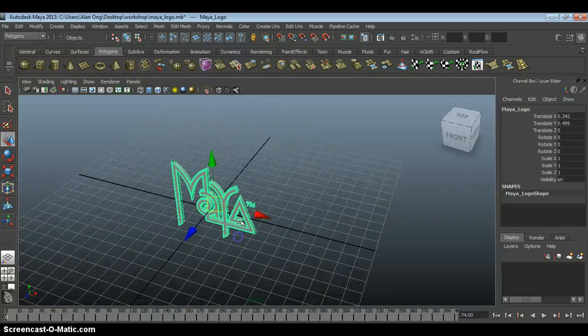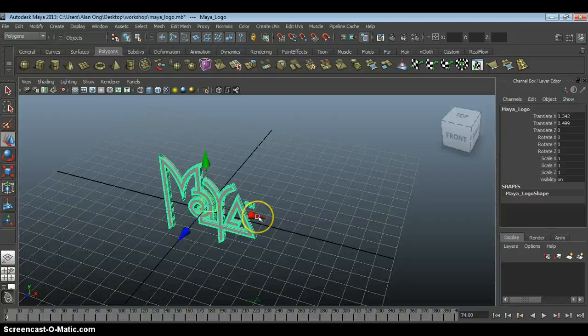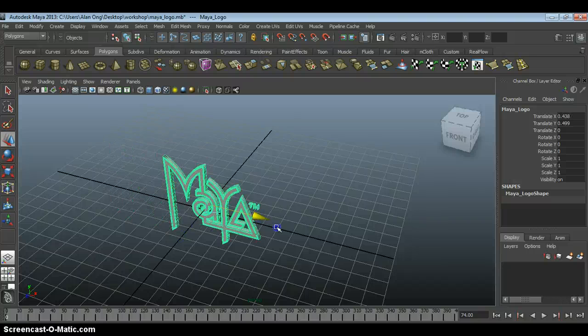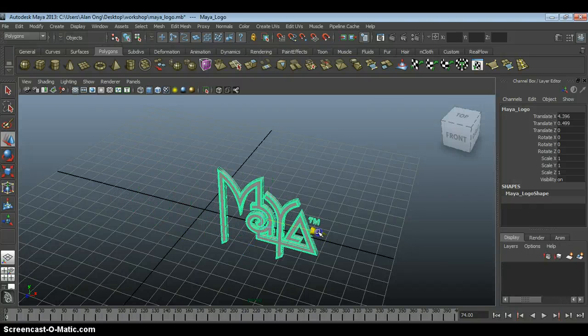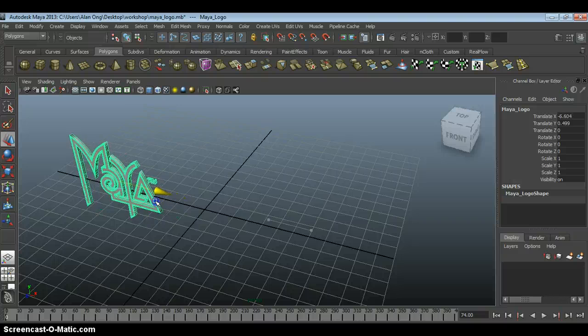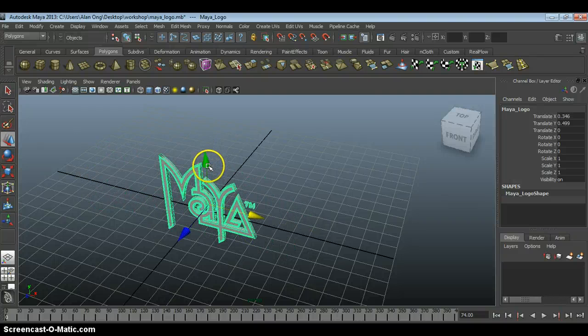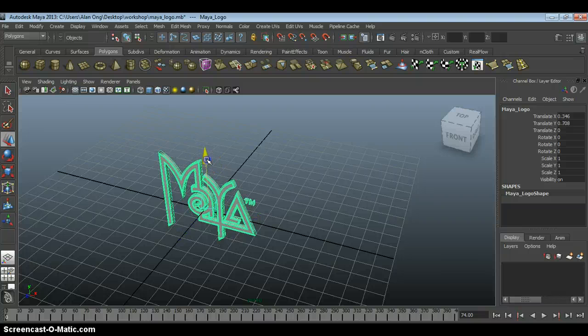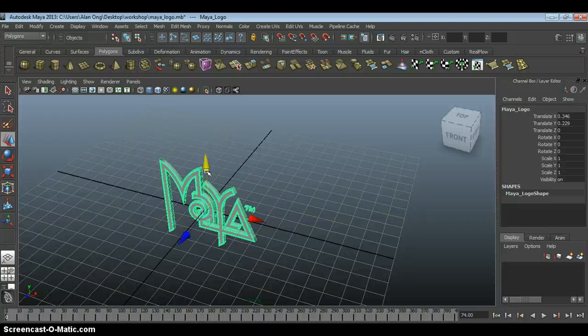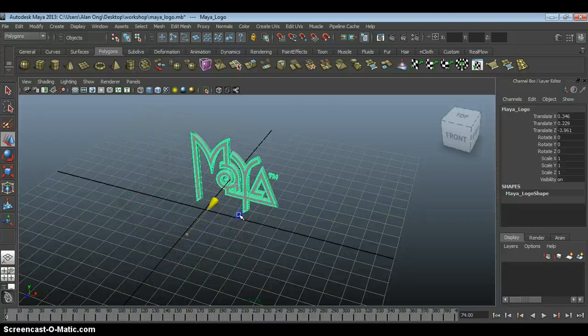The red one is for moving your item in the X axis, left or right. Hold down your mouse over that arrow and move it left or right. If you want to move it up and down, you should select the green one, the Y axis. And the Z is front and back.